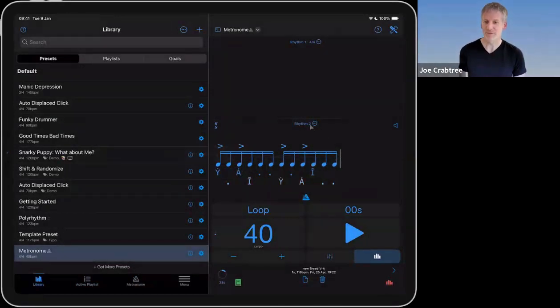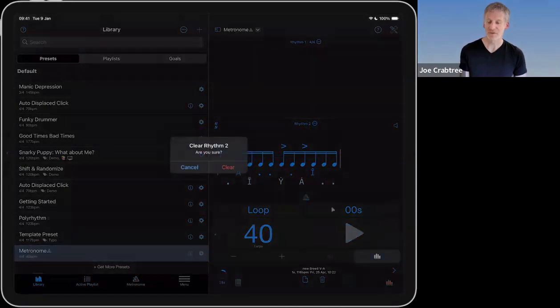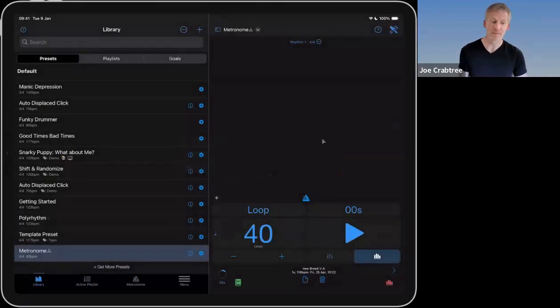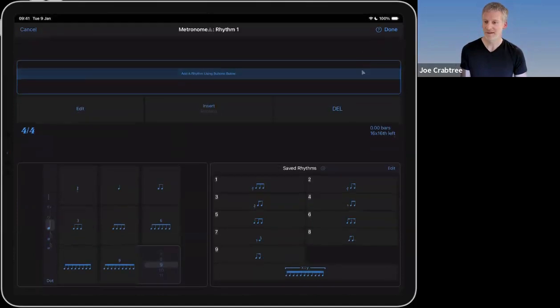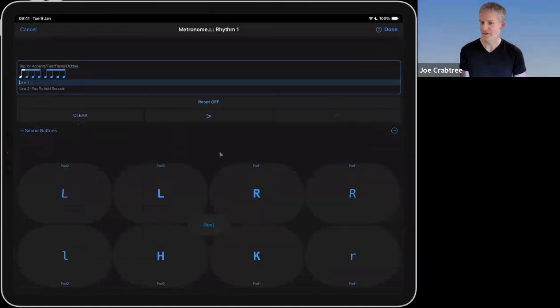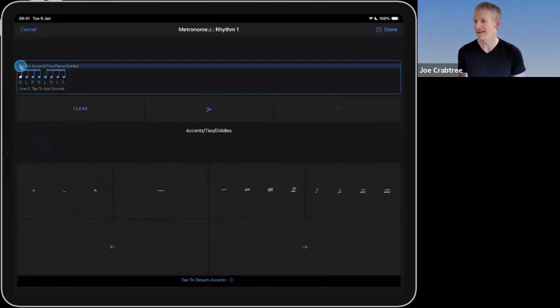And he was the first person who requested to have conical sounds in the app, and he recorded those conical samples for me. And then more recently, he asked me to put some Japanese swordplay sounds into the app, and I'll explain why. So what I'm going to do is edit the rhythm here and program a paradiddle. So down here, I'm going to do right, left, right, right, left, left. And I'm going to accent the first note of each of those.